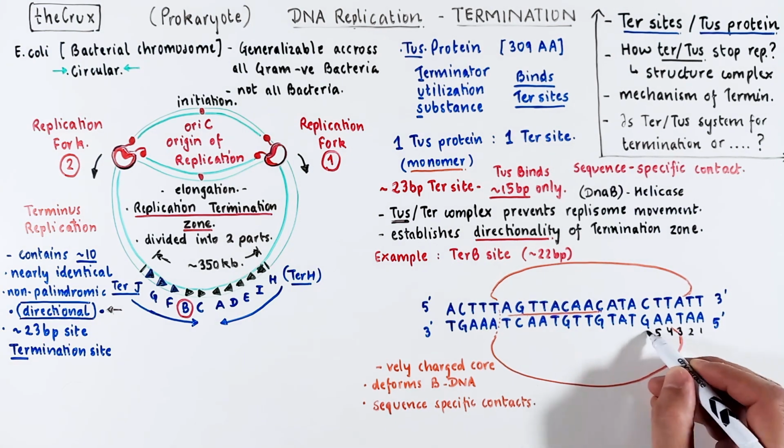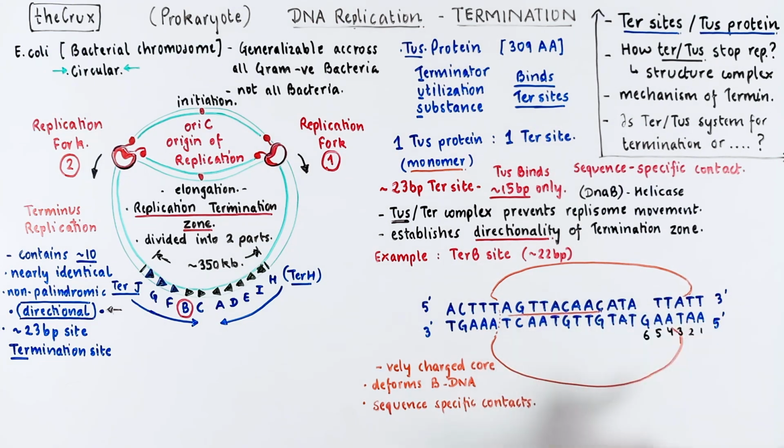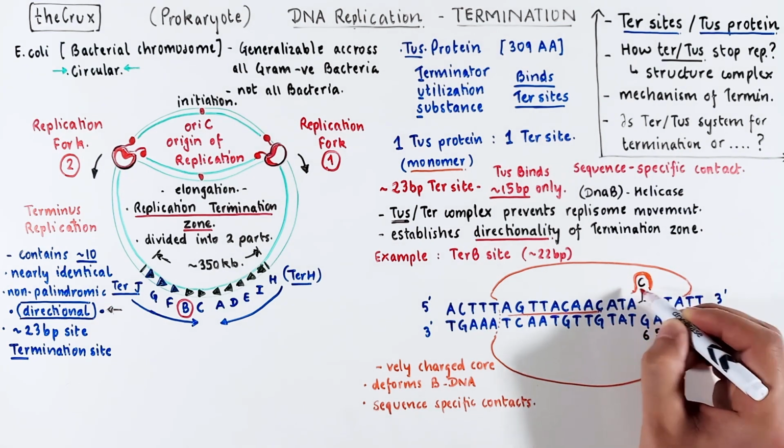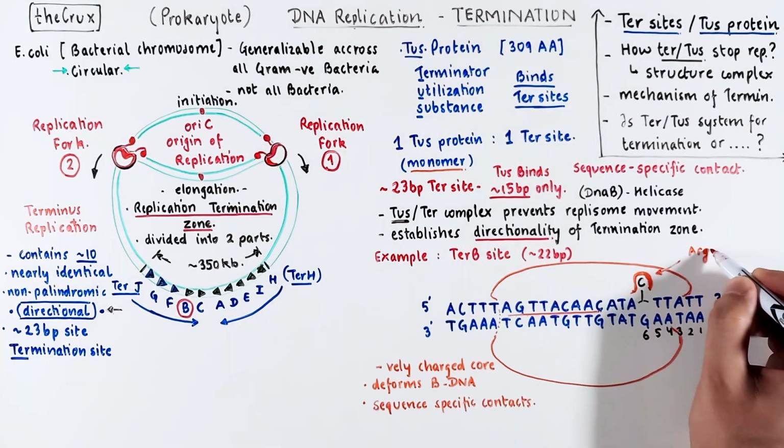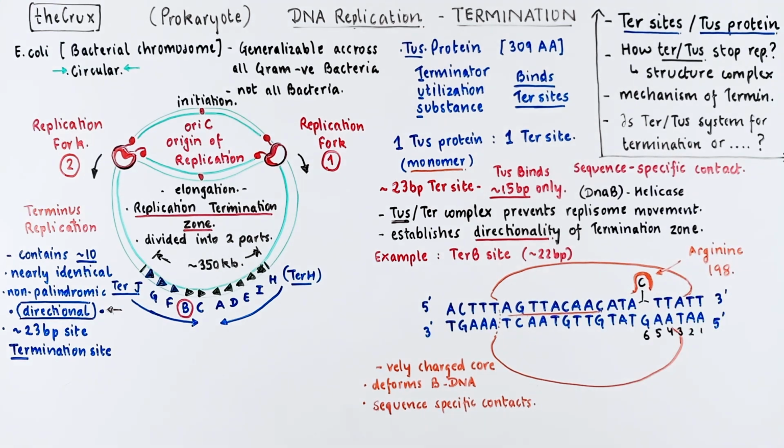One specific sequence contact is made at the 6th position cytosine in this particular region. This cytosine is then flipped out into a binding pocket of the Tus protein, and arginine is responsible for directing that interaction. This particular conformation between Ter and Tus is called a strong locked conformation. That only happens due to this cytosine at the 6th position, and this provides the Ter sites its polarity. By the way, this flipping of the base is similar to RNA polymerase binding to the Tata box.